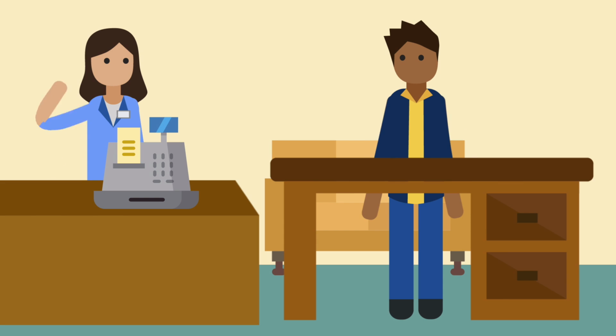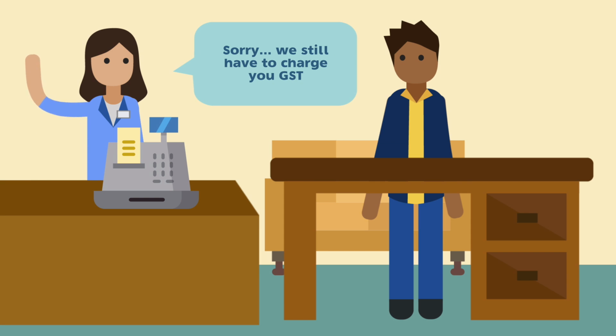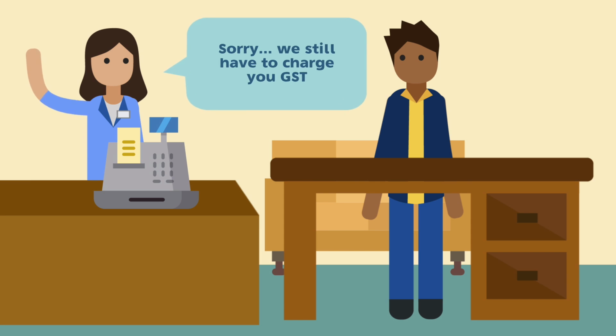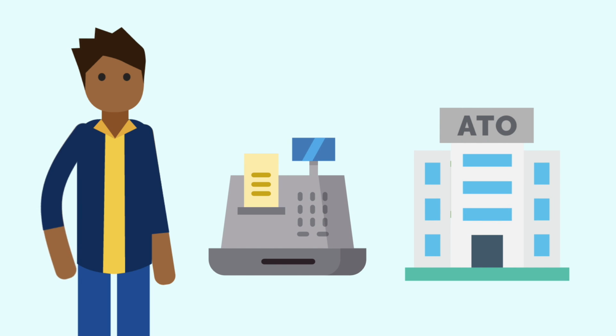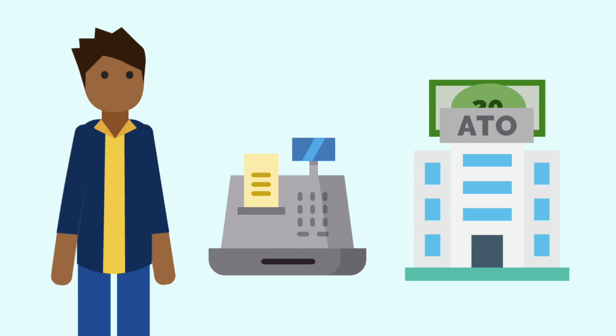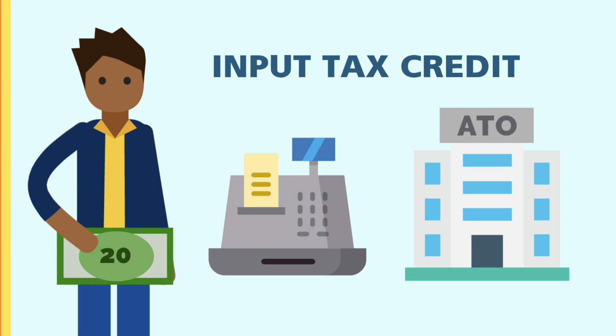However, suppliers don't know when they sell the goods whether they are selling it to another business for use in their business or whether they are selling it to a final consumer. Therefore, when a supplier makes a taxable supply, they are required to charge GST, regardless of who is purchasing the goods. In order to ensure businesses don't get stuck having paid GST, if you make a creditable acquisition, you are entitled to claim the GST you paid back from the ATO. This is known as an input tax credit.